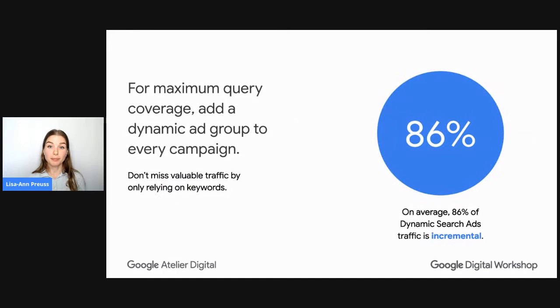So to sum it up, on average, about 86% of dynamic search ads traffic is incremental, meaning that that traffic would not have come to your site had you not had dynamic search ads.